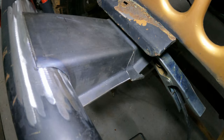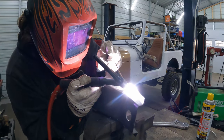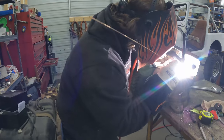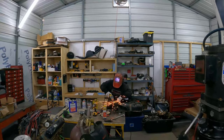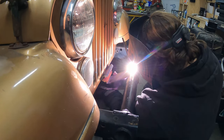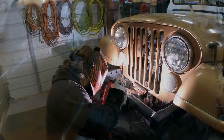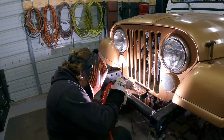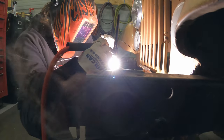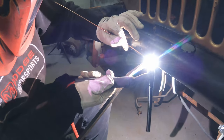So it's fit well. Are you just gonna trim it off or grind it down once they're welded? Yeah. Mounted.